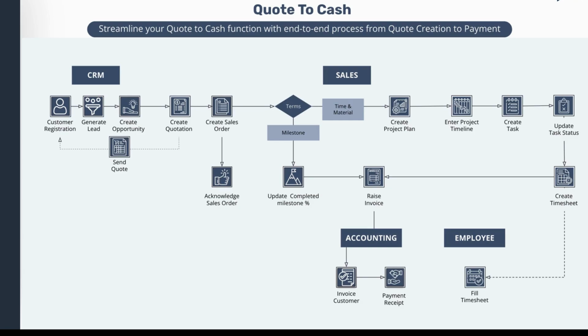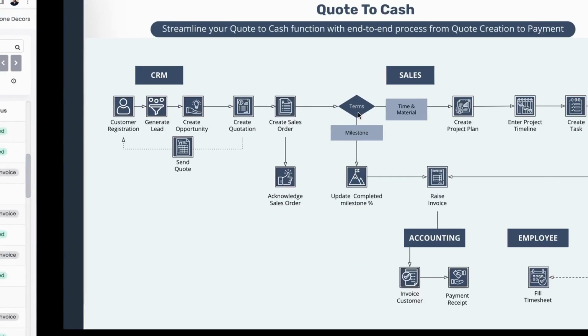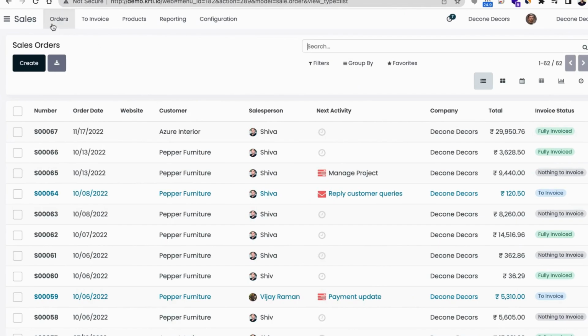For example, if you have a decor company and you would like to provide architectural services to corporates or even individuals, you would create that as a project plan, and then all that is linked with the contract itself. All of that happens within the system. So this is where we'll look at the quote creation to sales order generation, followed by, depending upon the services that we choose in the order creation itself, milestone-based billing or time and material billing, and the entire flow will happen within the ERP system. Now let's switch quickly onto the ERP system and try and create the sales order itself.